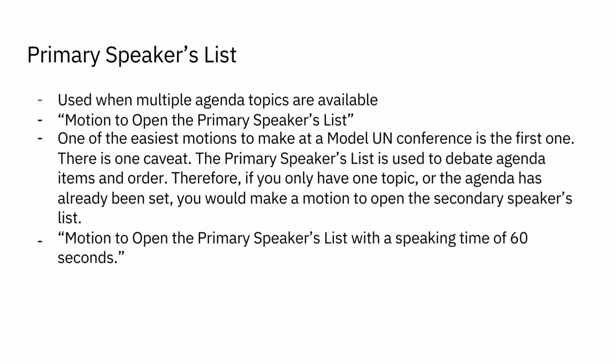That's why most Model UNs you might go to may only have one agenda topic anyways, and so you wouldn't really need the primary speakers list. In that case, you would motion for a secondary speakers list. Motion to open the primary speakers list with the speaking time of 60 seconds, and then you would propose what the agenda topic is. Say you want to do climate change, whatever it is.